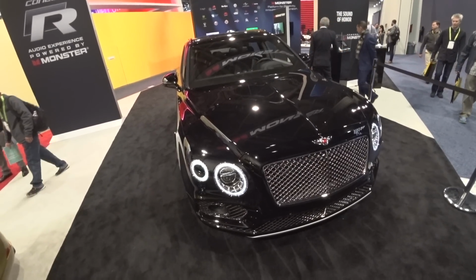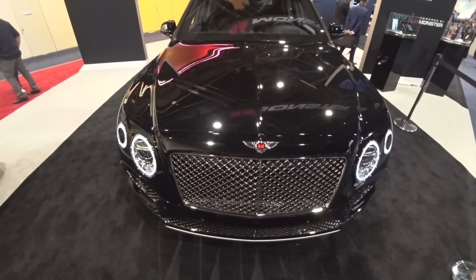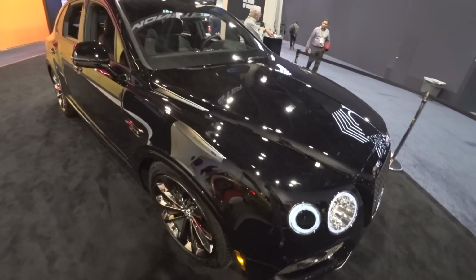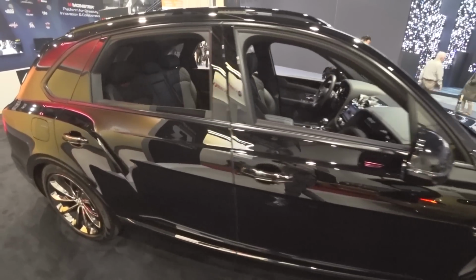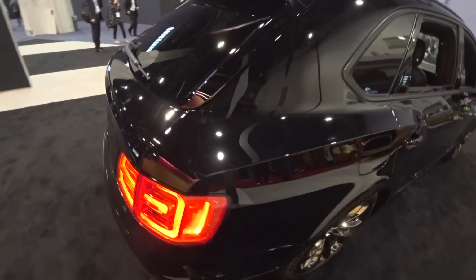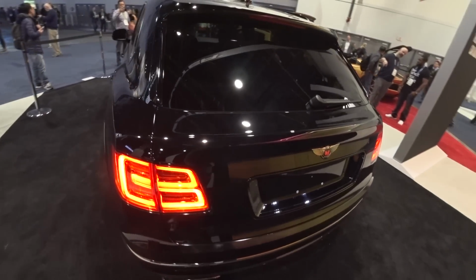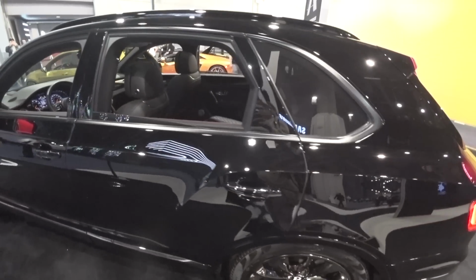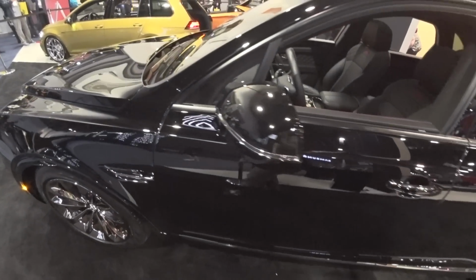Right, random car update. Monster has got a few on the stand, including a Bentley Benttiger. Now, yesterday I was talking about a Lincoln Continental, and I was going, yeah, do you know what? That's quite a good-looking car. I hate this. I mean, for starters, it's a big thing. It's a full 10 seconds to stroll down each side of it, and I figured, well, surely in black it might look marginally less tasteless, but no, it's still hideous.